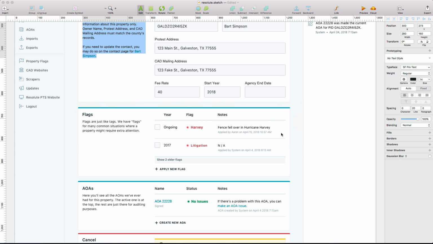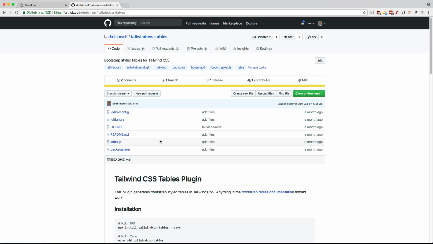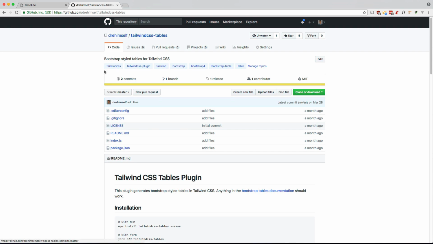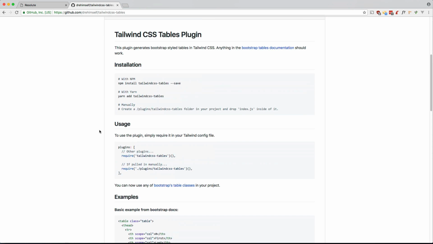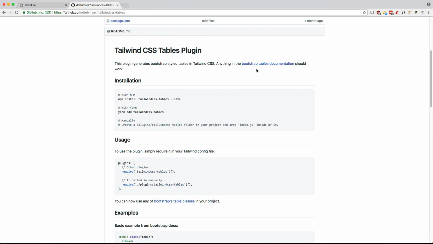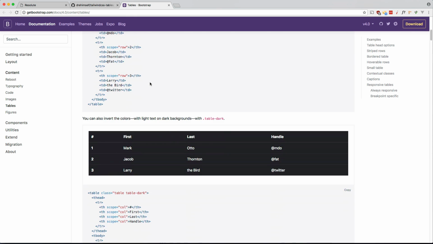So I don't know about you, but tables are kind of a pain in the ass to style. So I actually made a plugin for Tailwind that is Bootstrap style tables for Tailwind CSS. And all it does is basically rip the tables from Bootstrap and makes all those styles available within Tailwind.